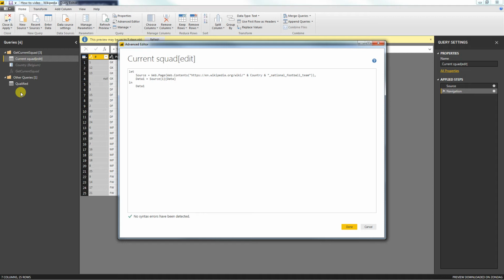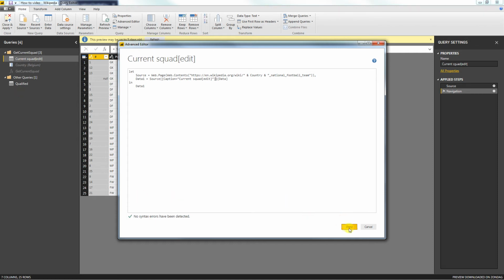So instead of referencing by number, we will remove it, and we will reference by the caption of the table. So we put a square bracket, type Caption, then equals, and then we put the string, so double quotation marks, and then type current squad. You may have noticed that it also said between square brackets Edit at the end of it, so we have to put that in as well, and then close our string with double quotation marks, and then close the entire caption with another square bracket.